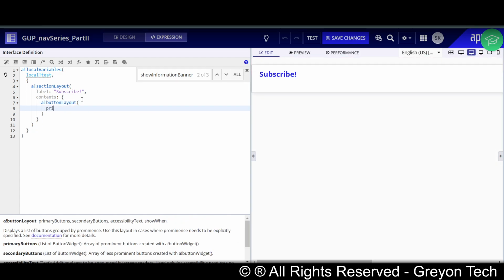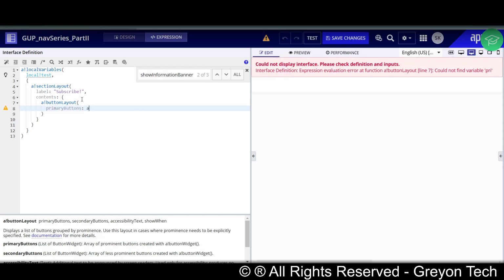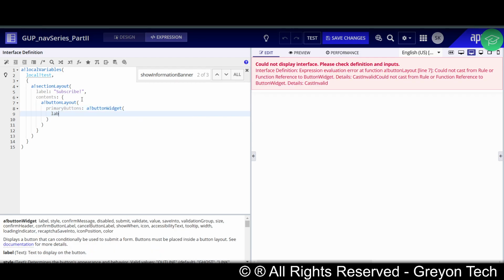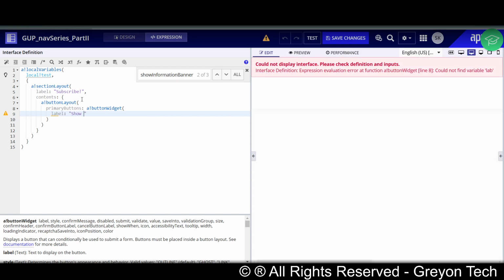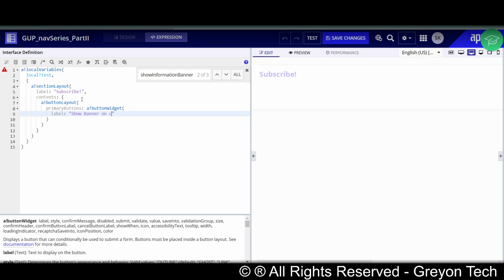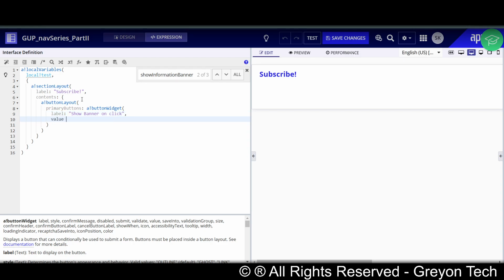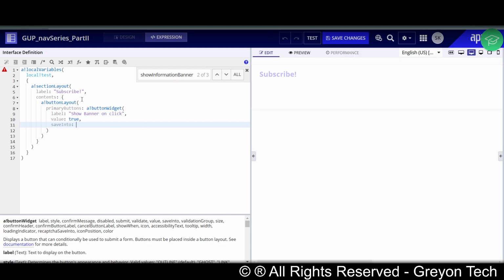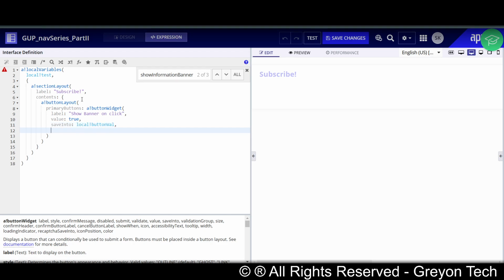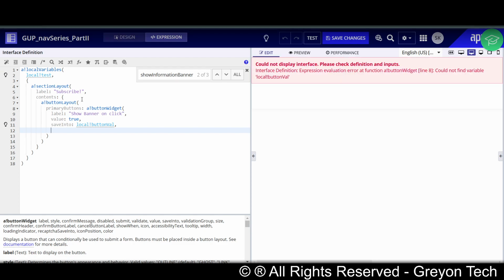Inside that, primary buttons. We can have a button widget. Inside that, we can put a label, show banner on click, value true, save into true. Oh, save into will be local bank button val. And that's it.